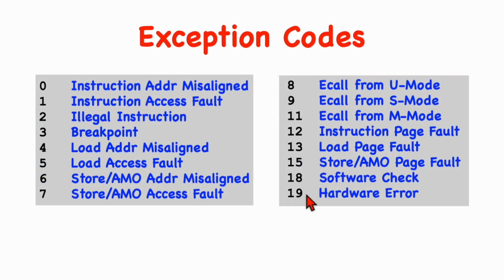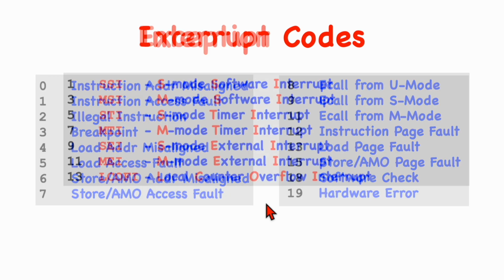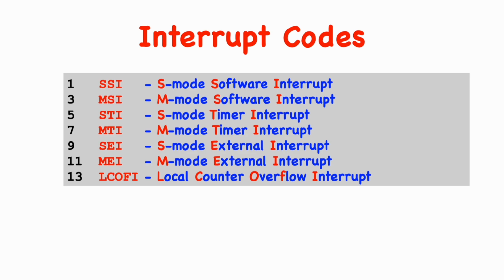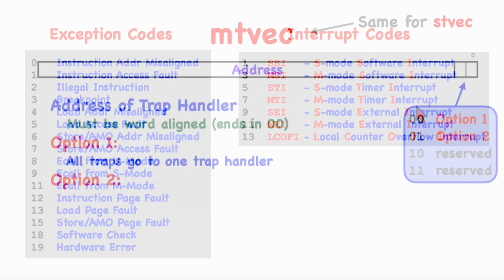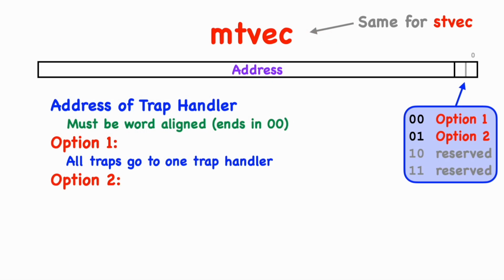So here are the code numbers that are used for exceptions, and you can see all the different types of exceptions that might occur. I've talked about these different exception types in other videos. Here are the code numbers that are used for interrupts, and I've talked about these different kinds of interrupts in other videos as well. And so now let's put all these numbers together on a single slide. You can see that there is quite a bit of overlap with these numbers. For example, the number 7 is used for the store atomic memory operation access fault exception, as well as for the machine mode timer interrupt. So that sign bit is crucial for telling exactly what a 7 means, that is, for determining what sort of trap just occurred.